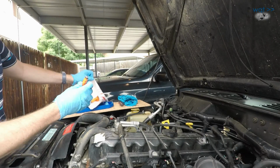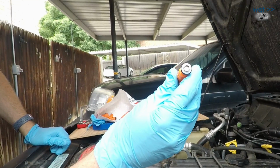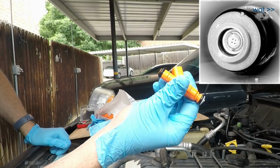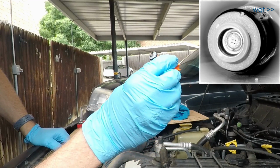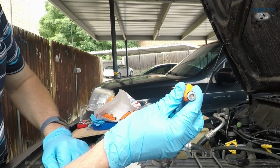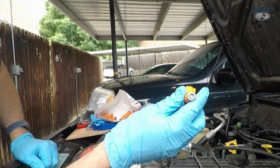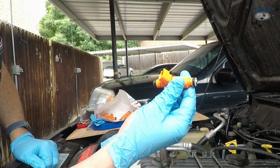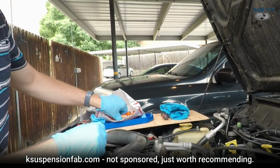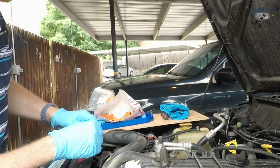These here are the injectors we're going to use. Look up close and you can see that that is a 4-hole injector. The difference between a 4-hole and a single hole is, of course, that there is only one spray hole on these that come in stock, and this one here has 4, which was used on some later Chrysler vehicles, a lot of Fords. I think these get pulled from the junkyard. These came from K Suspension. K Suspension is a Jeep outfitter that pulls those, refurbs them with new O-rings, and then resells them again.